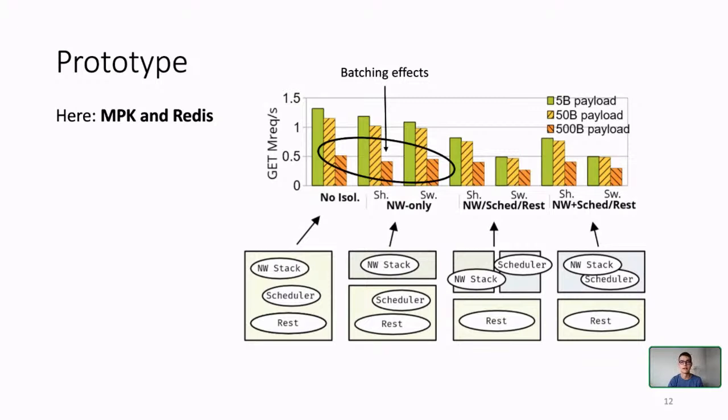Here, for 500 bytes payload, the cost of isolation is pretty much hidden. And so this highlights that sometimes the choice of isolation strategy that you want to make depends on the use case. And this is a very good point for specialization. Finally, the type of gate impacts performance as well. And this is another expectation that we had. So in all, this prototype and these few results highlight the design space that FlexOS can achieve, its complexity, and motivates for automatic exploration.